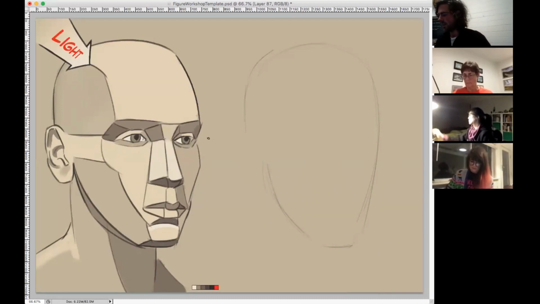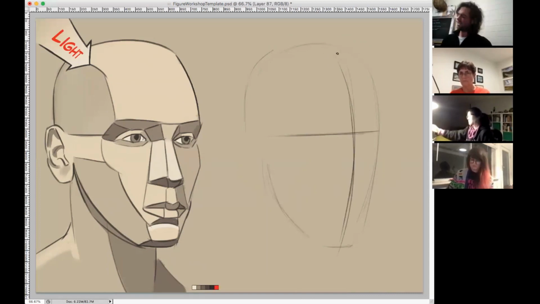And then with that, I can put in this eye line. And now, because the model is facing to a 3/4 to the right, this front line is not going to be straight, it's going to be curved. We're going to have something like that. And you can see with those two lines that we've already got an indication of which way he's facing.